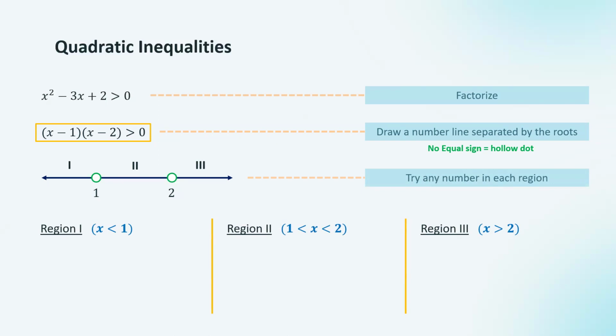Again, if we take a look at the expression in the yellow box, we want to know the x such that the multiplication results in a positive number. And we want to know whether each region satisfies this inequality. So let's take a look at the first region. We should test x equals 0. If we input it into the expression, we will have 2. So 2 is actually greater than 0. So that means region 1 will always have a positive value.